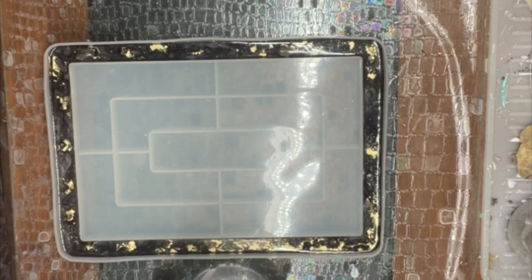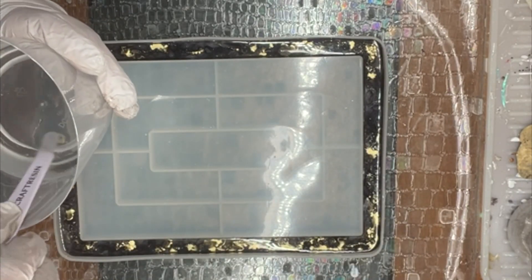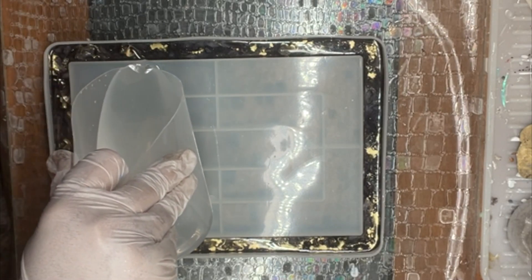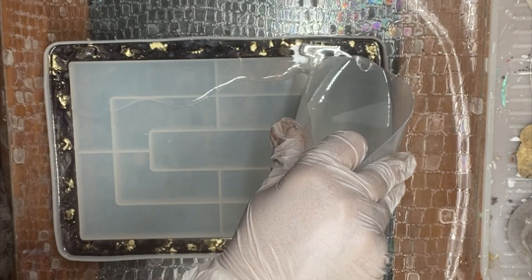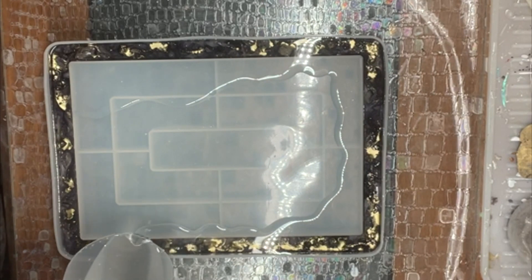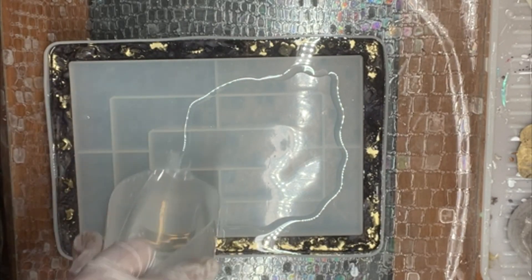The piece that you've just seen was based on a photograph that I took in December of the most beautiful sunrise. I loved how the trees were dark but the sunrise was so gorgeous and light behind it, and the juxtaposition of the shadow and the light was really pretty. I wanted to play with that in a resin piece, so I had a tray that I had already poured part of with some excess resin from another project that turned out so pretty and also felt very outdoorsy, tree-like, and reminiscent of winter.